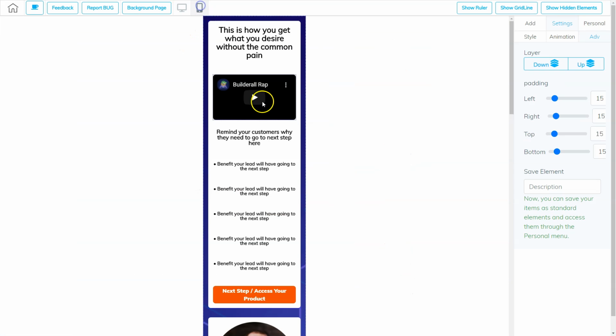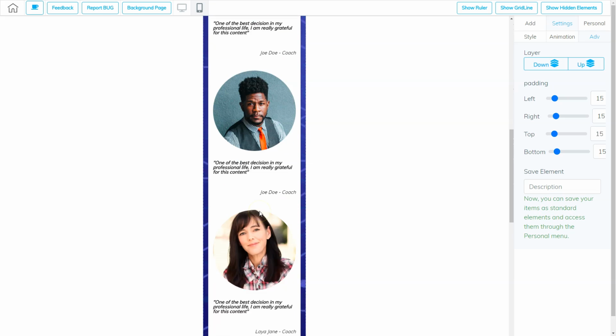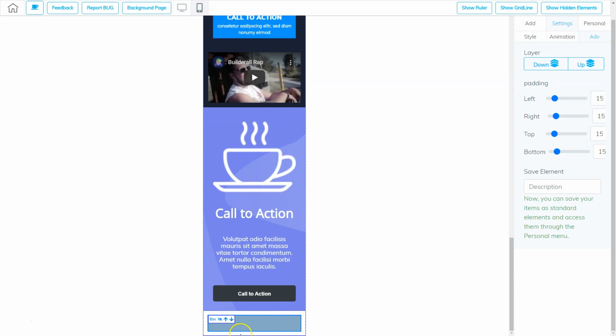If I click on mobile, you can see my mobile version of my website. And all the way down at the bottom, I have my box. And I want you to notice how the advanced area changed. Now I have padding available. So this allows me to create area to the left of the box, area to the right of the box, that's padding, meaning empty area.